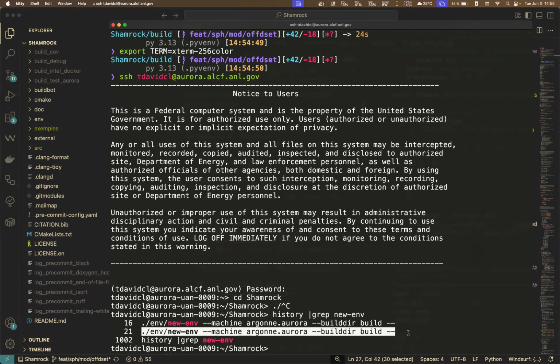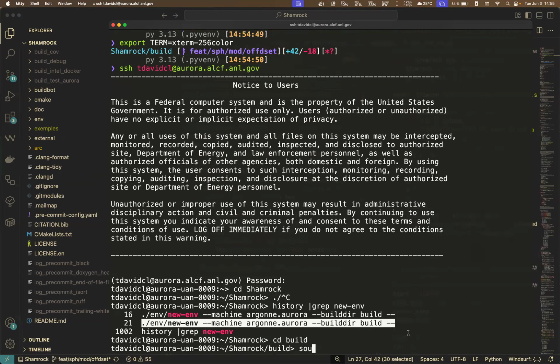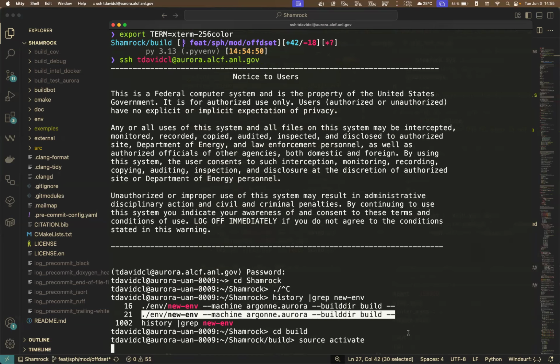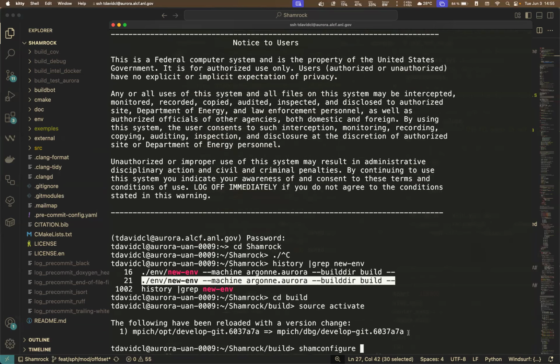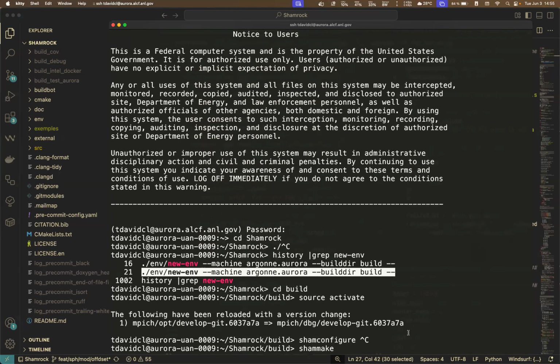It's an environment specifically tailored for Aurora. So you will just run this, go into it, and source a script. You will just source activate, and then type sham configure and then sham make, which does all the weird CMake commands for you.